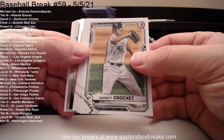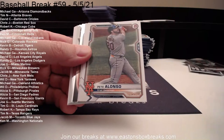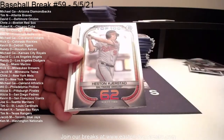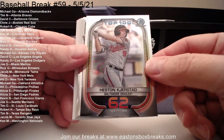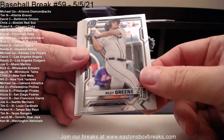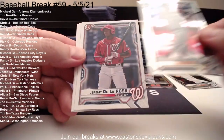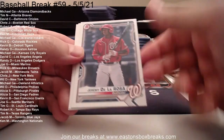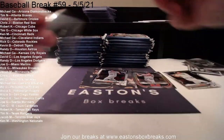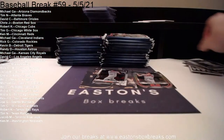All right, here we go. We'll start with Crochet to the Sox. Let me move these cards over. There's an Altuve to Houston, Pete Alonso to the Mets, Machado to San Diego, Kierstead, top 100 Bowman. That's going to Baltimore. It's going to David C. There's a nice Riley Green to Detroit. Abindo Reyes to Detroit. First Bowman, De La Rosa, Romo, and Cavaco. So I will try and sleeve all these first Bowman and the chrome just so they don't scratch.